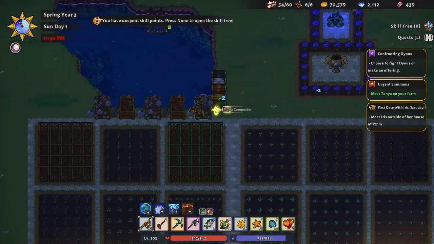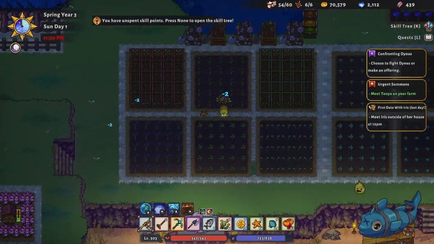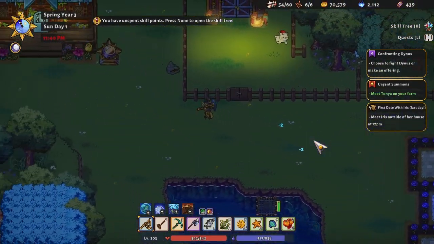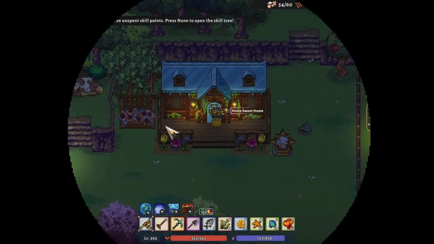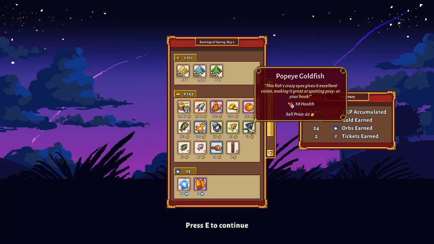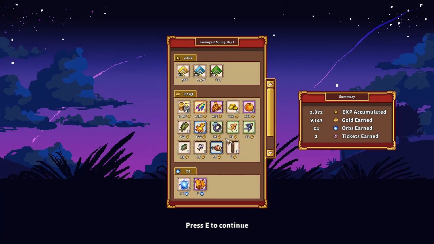Yeah, I was so sure we got the ancient Amari totem. Where did it disappear to? My pockets weren't full, but it's getting late. I gotta go to bed. Make sure I didn't sell it. I didn't. In we go. Let me double check all the things that I sold. I did not sell the ancient Amari totem. Okay.